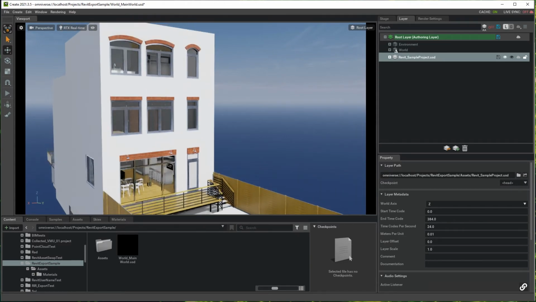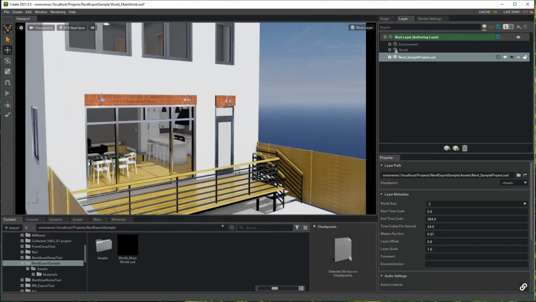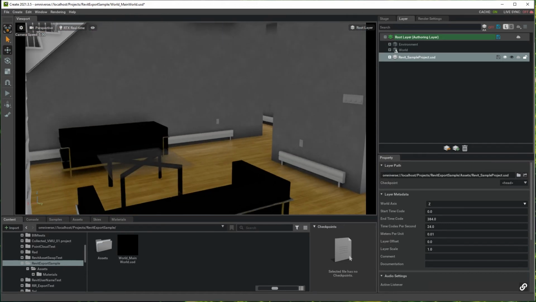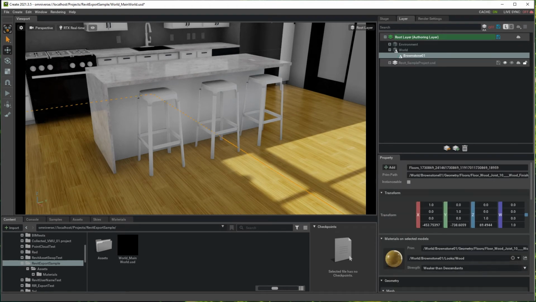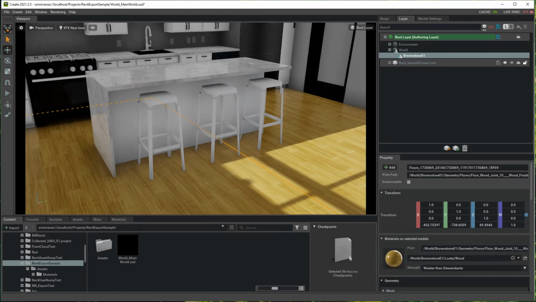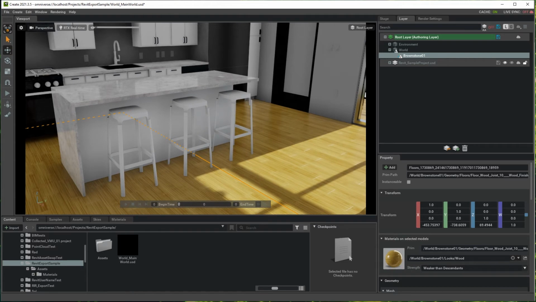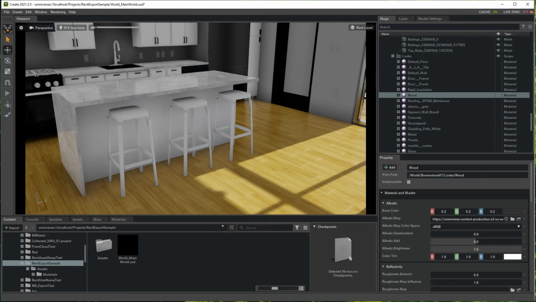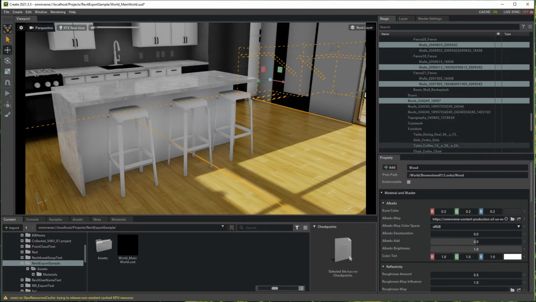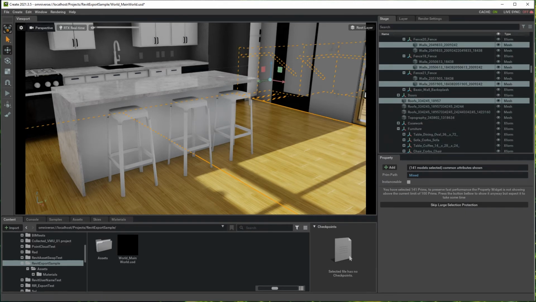So what that means is if I start to edit materials, for instance, let's go inside this floor. So this floor, you can see, came in, it's the bamboo wood stuff. So what I typically want to do is replace everything that's mapped with that material. The easy way to do that is click on the shader ball itself. And what you'll see is it'll actually highlight the shader there in the stage. Right click on that, select bound objects, and that just basically says, select everything with that material.